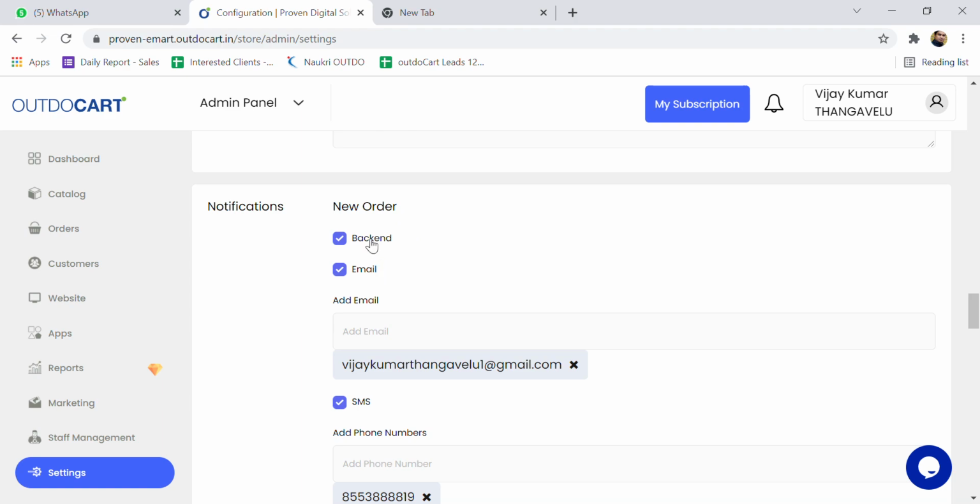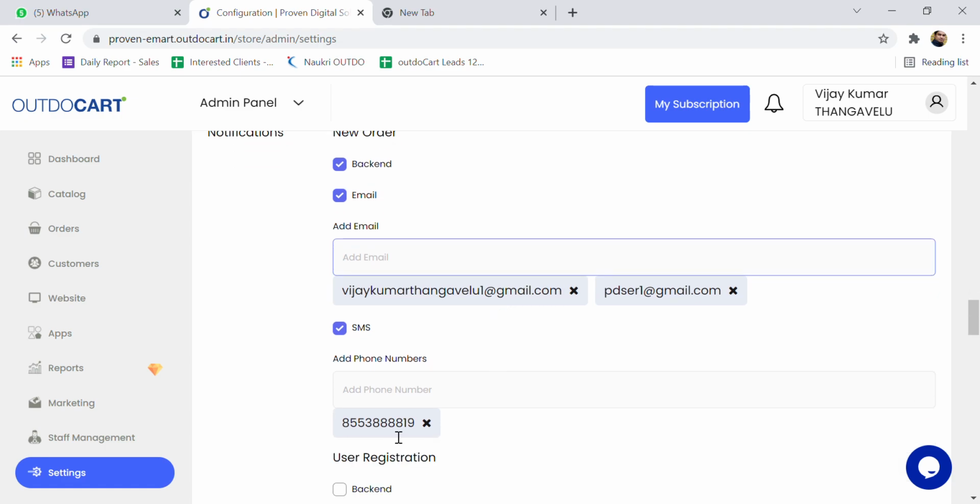And you should get these notifications in the back end, and let's assume you want to get email notifications also along with it. It is as simple as that. You have to check the options and just add the email ID, so that any time a new order is received, a confirmation order is received, you'll get an email notification.